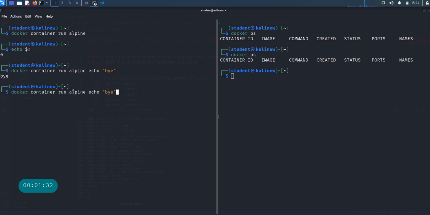Now look at this. If I'm running the Docker container and this time I say, hey, do a ping to say cnn.com. Now since ping in Linux just continues to run unless you tell it to run 4 times or 5 times, the ping will run forever, right? So now I'm creating a container that will ping CNN for the rest of my life, right? Until I close it.